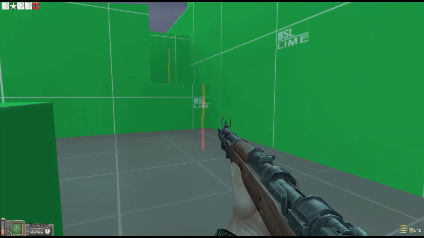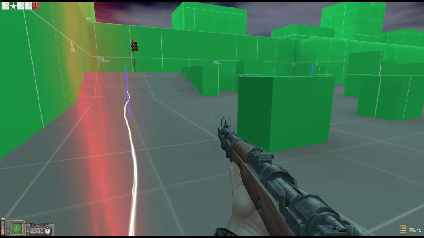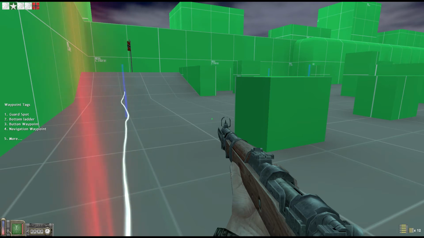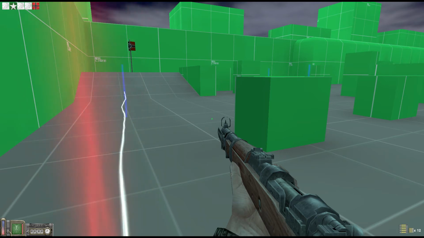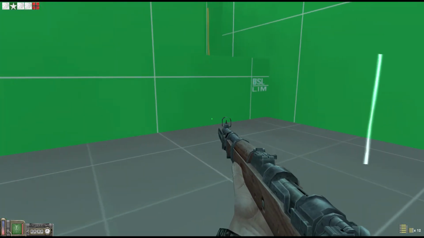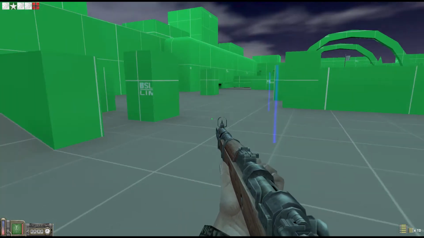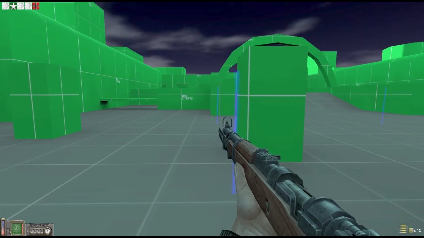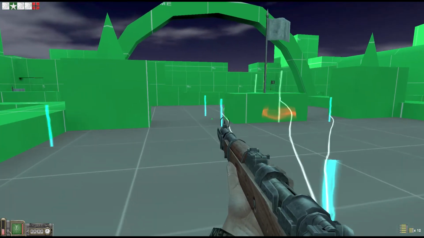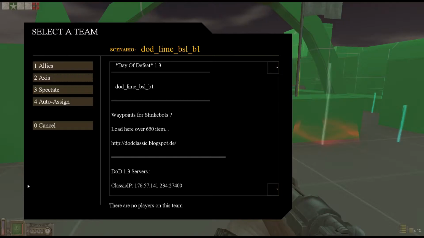Right, before we leave that one, we'll make that a navigation waypoint. Alright, that should help. Bots coming out of here, they'll see that, they'll see that. It gives another preferred path. Quickly go over to allies and do the same. Actually, I have to change, so.